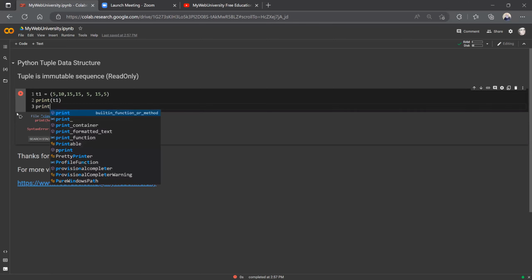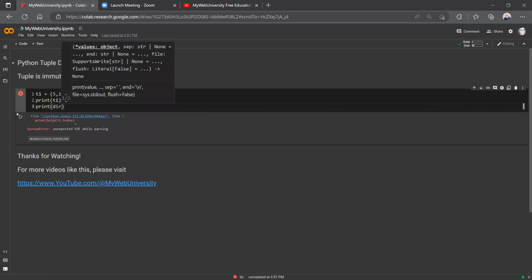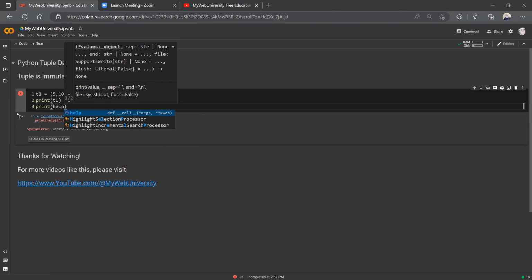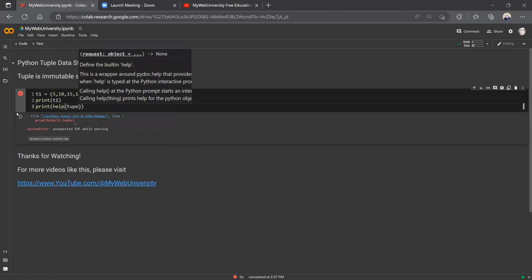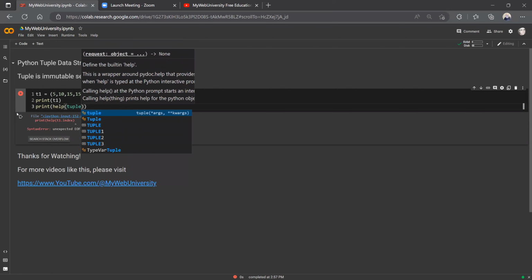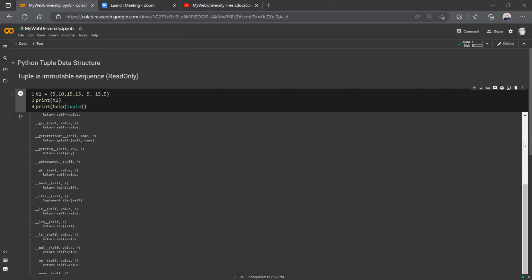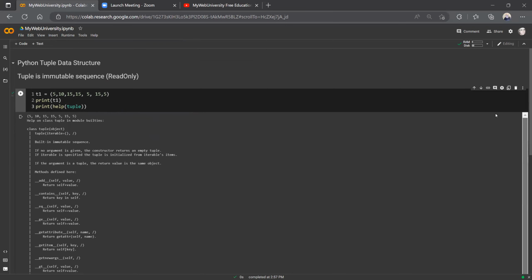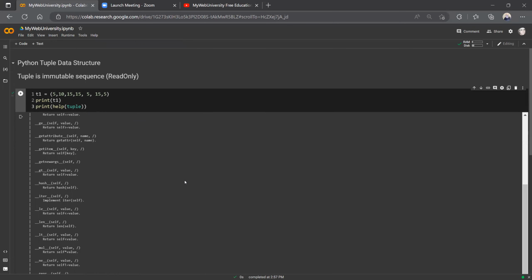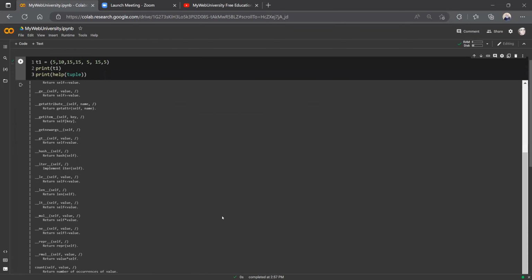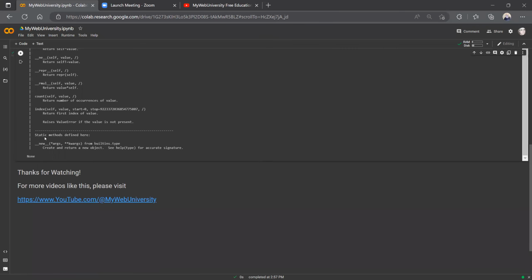I have to do print dir of help on tuple, and then this one will just print the entire tuple, and then you can look at the index for it to see what is the index function that is returning the index of it. Does it have an option of multiple?